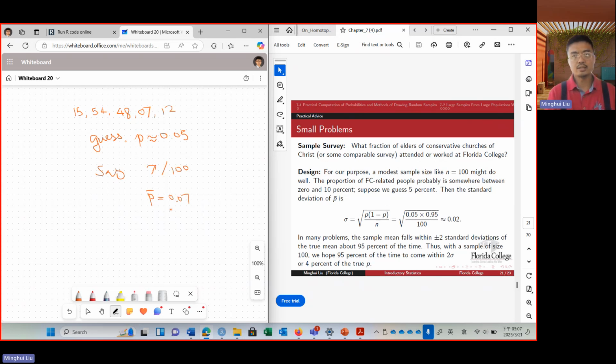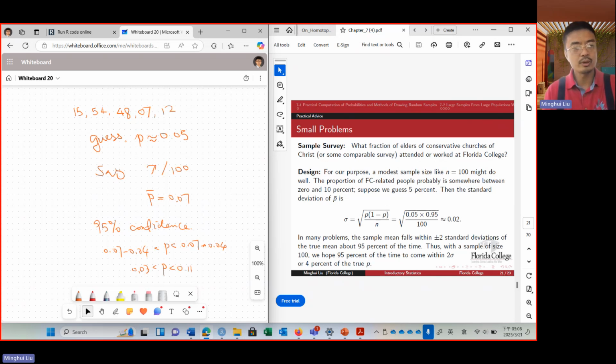The conclusion is that you have 95% confidence that the true value P will be within 2 standard deviations. 2 standard deviations would be 2 times 0.02, that is 4%. So 0.07 plus 0.04 and also 0.07 minus 0.04, so this is about 0.03 to about 0.11.